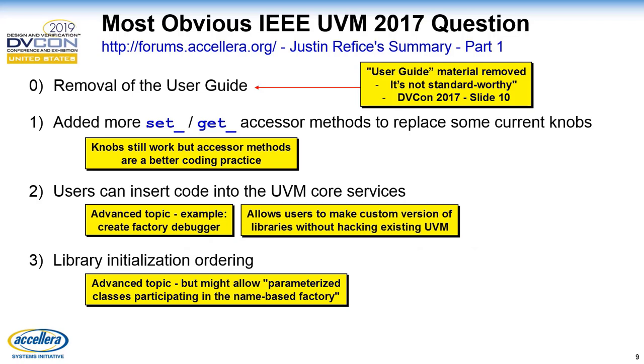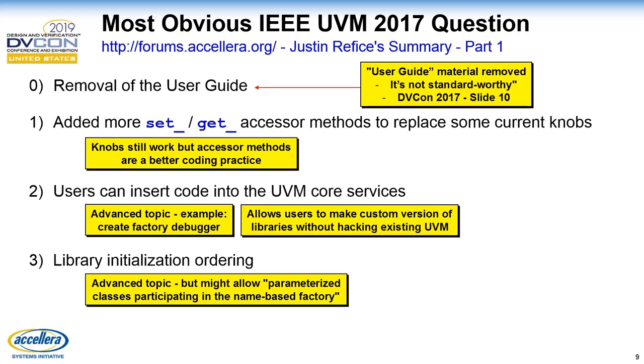First off, the user guide was removed. It was just deemed not to be standard worthy, and we saw that also in the DVCon 2017 presentation, slide 10. He said he added more set and get accessor methods to replace some of the current knobs. But the knobs are still going to work for you. It's just kind of a better software practice to use the accessor methods.